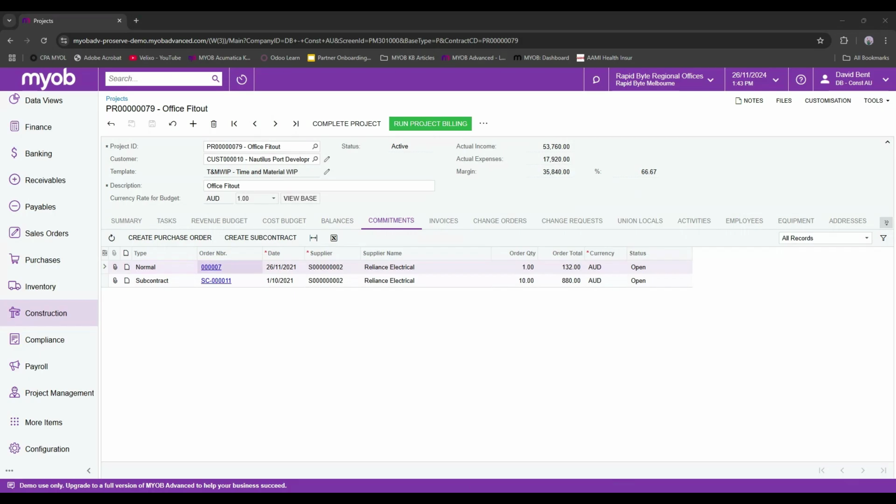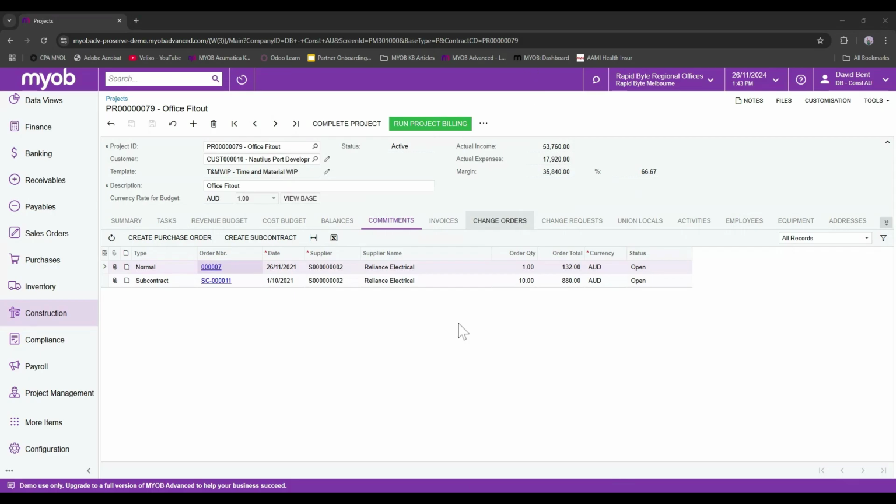From here, they can actually send out an email. Whoever's in charge can go into the activities and create an email. They can add an email to the purchase department, for instance, and say, can you please follow this up? We're waiting on this particular project for these goods. What's happening with this? Can you give me an update? Because I've got to give the guys on site an update. All of this can be done from here.